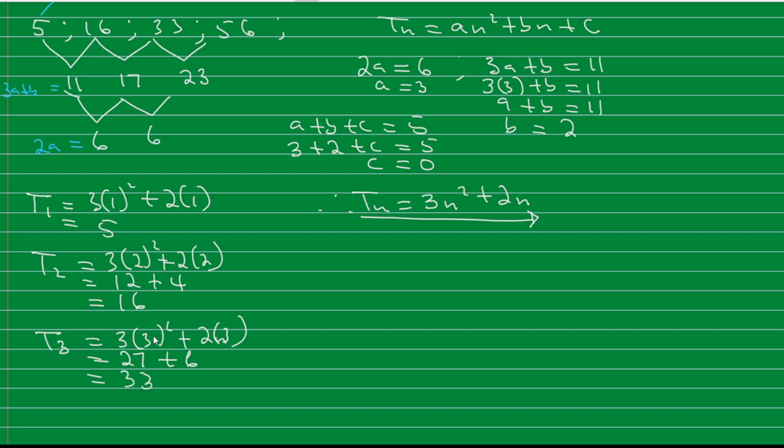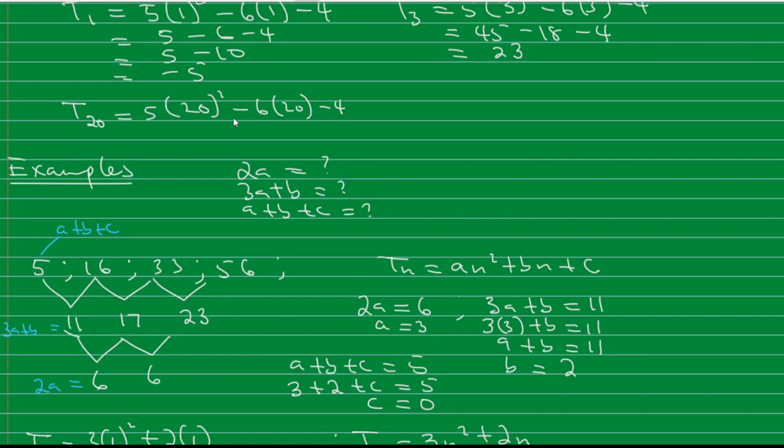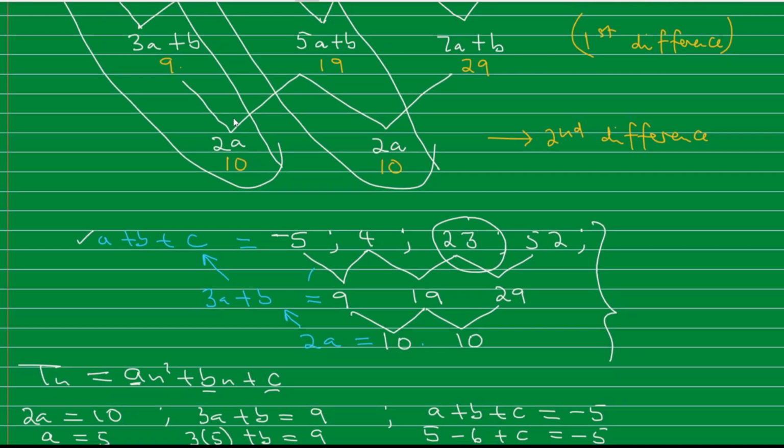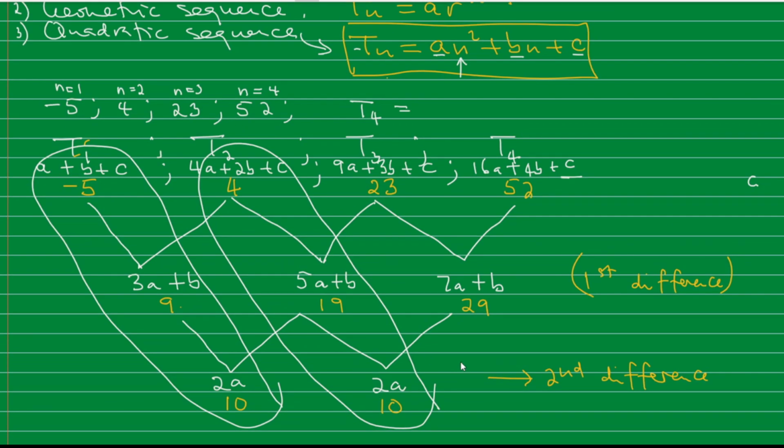So we can create all the terms, T1, T2, T3, T4. So my advice is for us to be able to remember these terms. If you can't remember them, you can actually formulate them, figure them out as we have done, as we have explained here. That's one method that we can use.